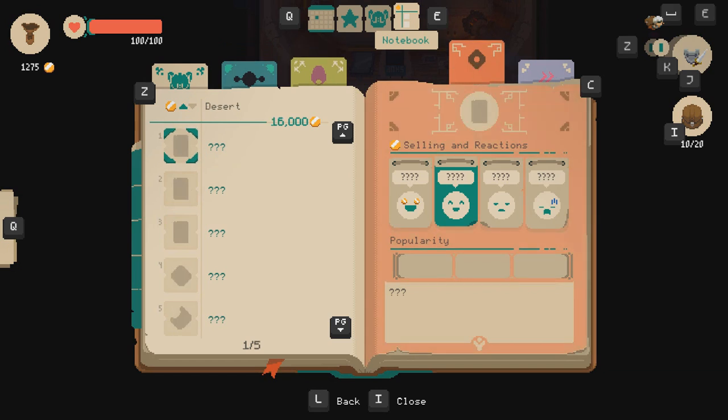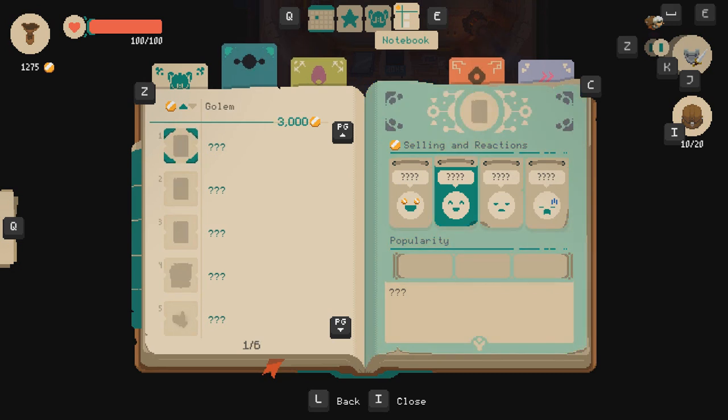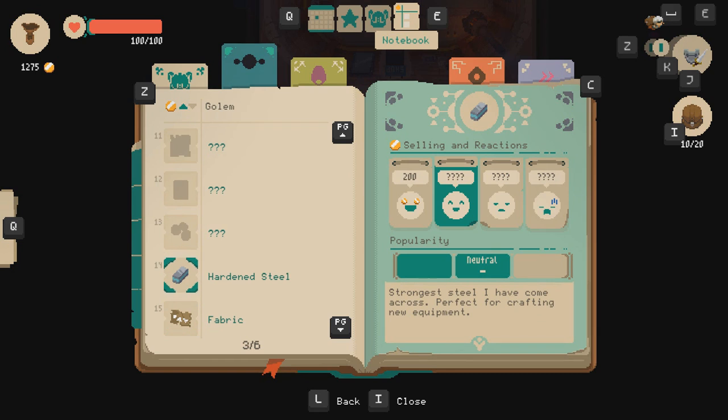I'm not really sure. I need to look for Desert Forest Golem. So these are all the pieces, right? So 200 was a wow. Strongest steel I've ever come across. Perfect for crafting new equipment.